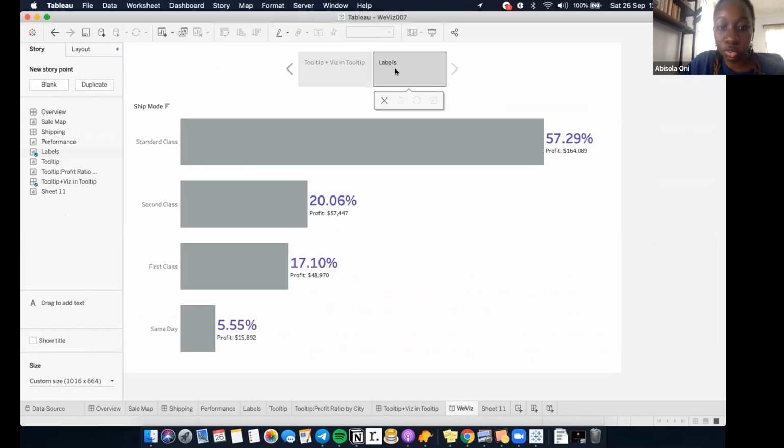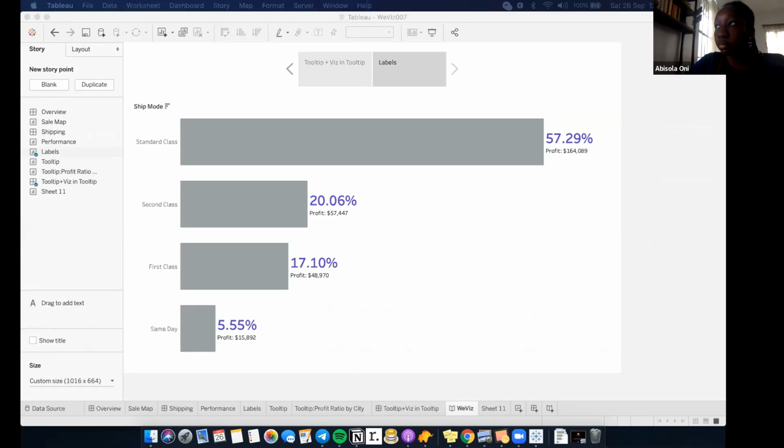So we're going to start with labels. What are labels and why do we use labels? This is a label. This data set is for Superstore. If you've downloaded Tableau before, you'd see that the default data set that comes with it is for a store called Superstore in America. It shows their profits, shipping, categories, sales, and all of that. So that's basically the context for this data.